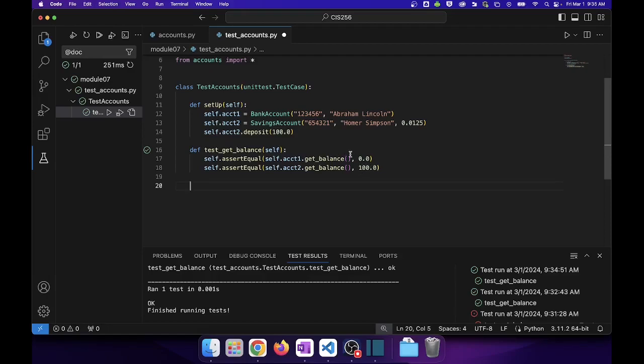The only additional way I could test this would be to make more accounts and keep getting those balances, or to do other transactions. I can maybe circle back to that later, but this video is already getting longer than you probably want it to be. So let's go ahead and test the add interest method.